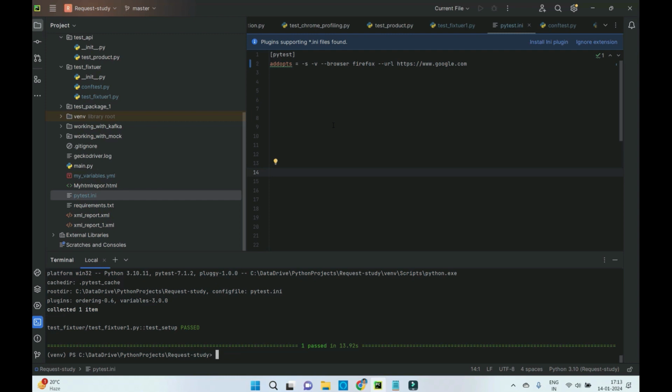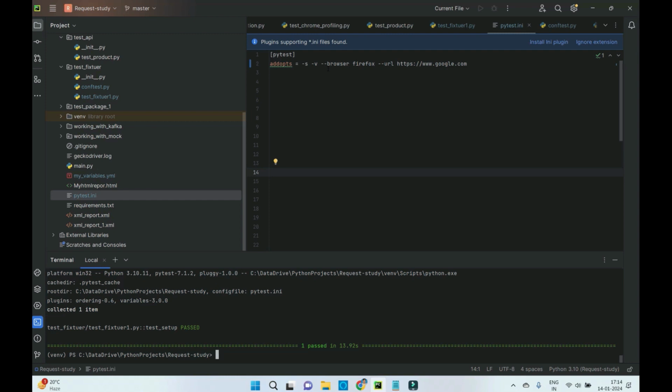Now here, if any command line argument is actually secret information, such as passwords, or say for example user details, user ID, birth date, all this information may be there for our testing. That should not be pushed into our repository and not be shared with other people. So for that we can use another option which is better than pytest.ini.